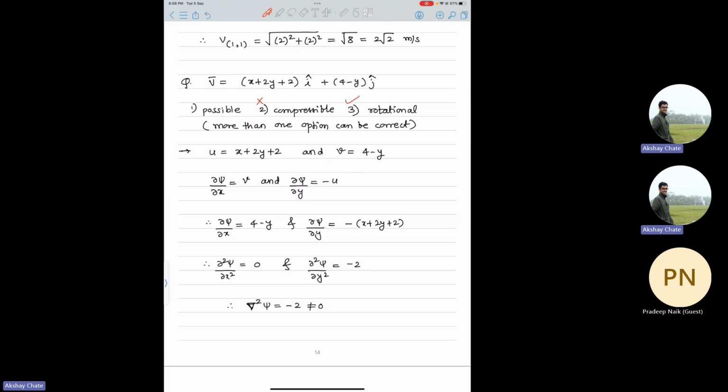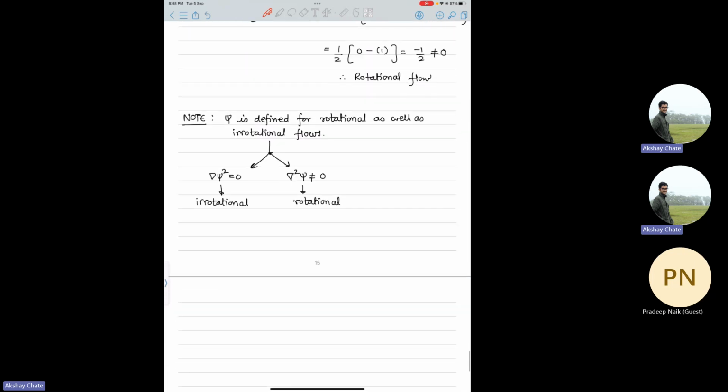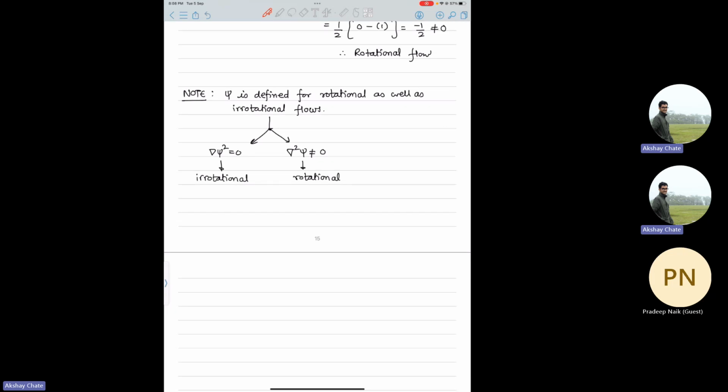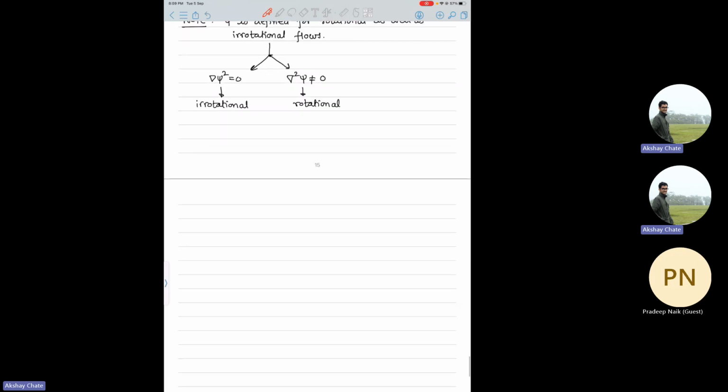It is rotational flow, and it is possible also because maybe we can check the phi thing also. But since it is rotational flow, del square phi, since omega z is not equal to 0, will phi exist for this function is my question. One second. Okay, we'll check the phi, and oh, it's already 8:10. Okay, I'll just quickly see what happens to phi.